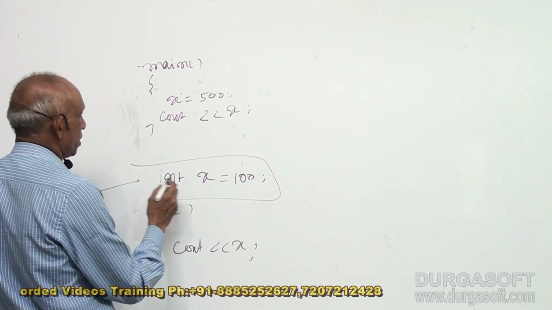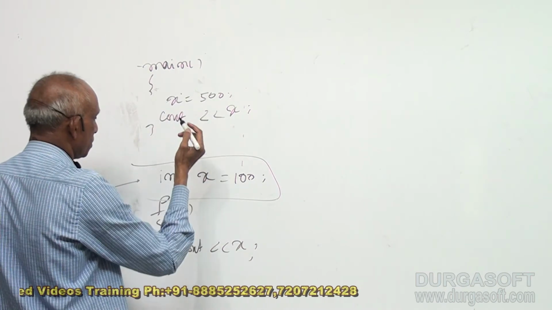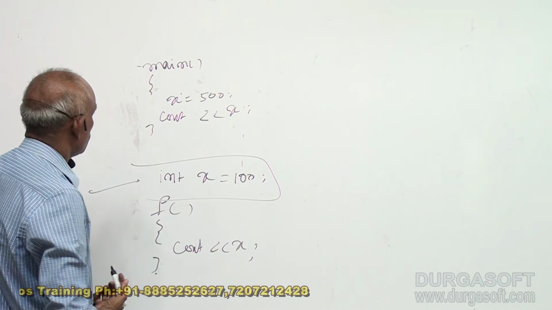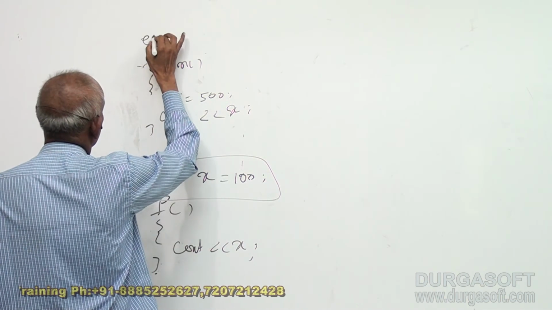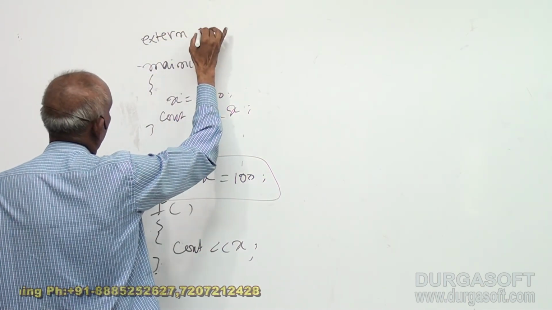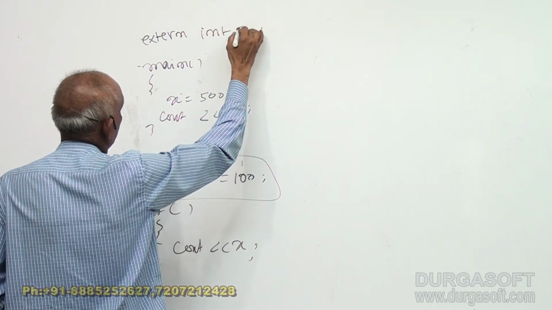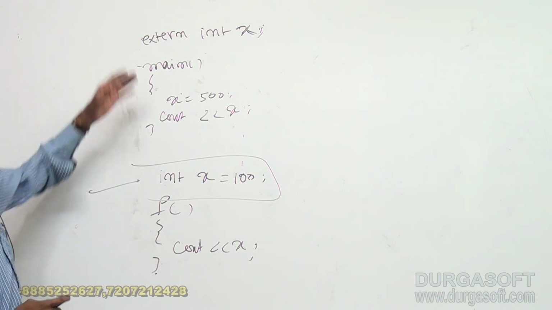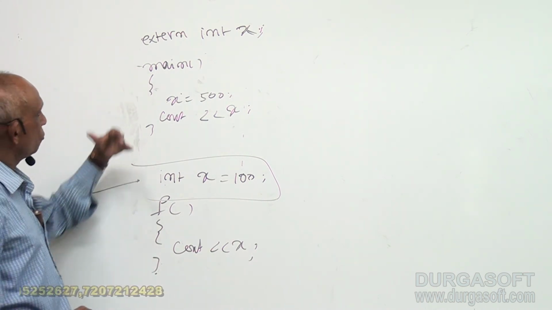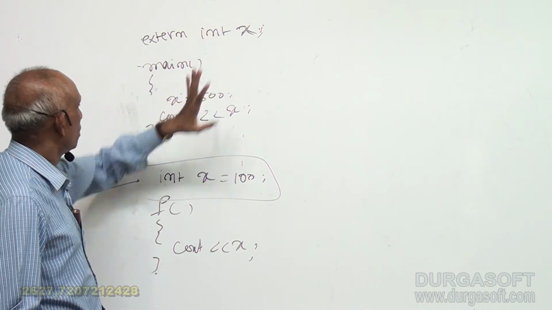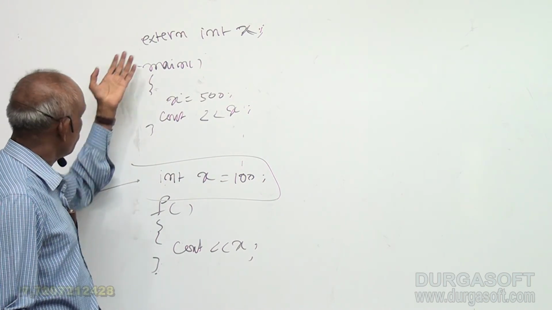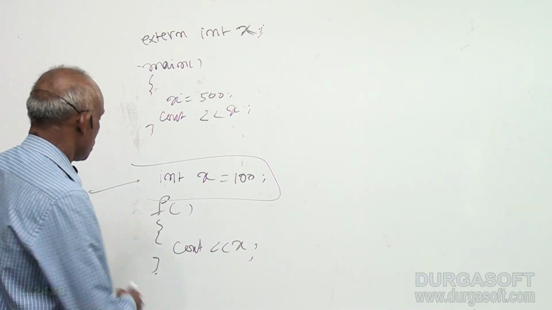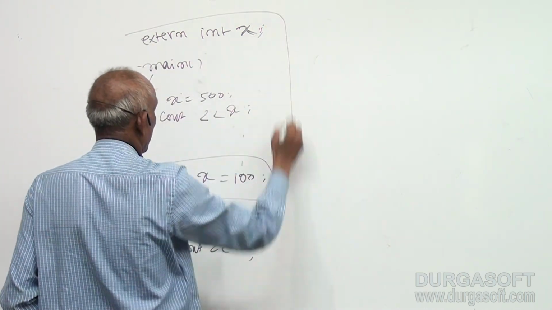But if I directly use x like this, the compiler doesn't know what x is, so the compiler will complain of an undefined variable. That is why I have to say here extern int x. Extern int x means that it is defined somewhere down the line. So I am introducing this variable, so I am using it. The compiler will go down and search for this variable. It won't complain now. So this is the other case of the external variable.